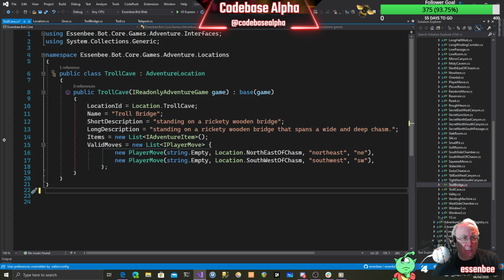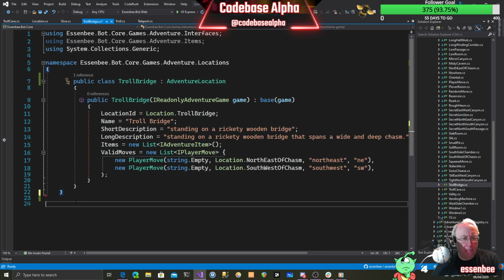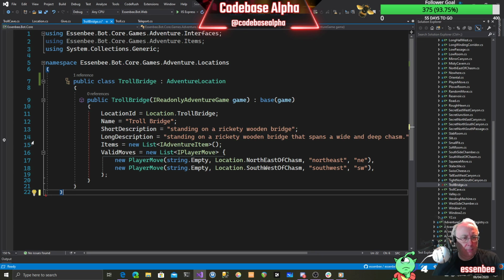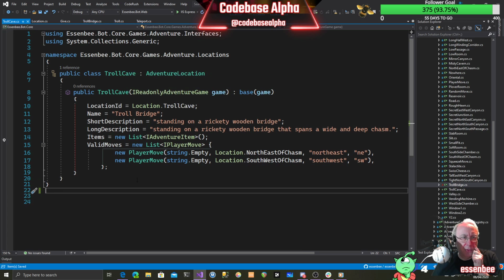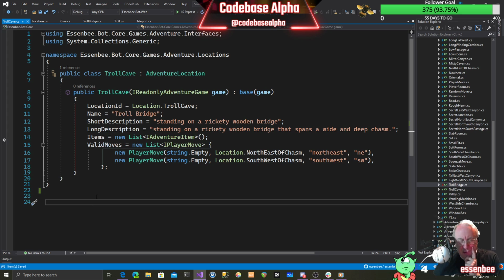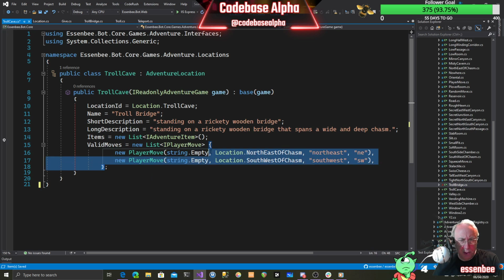That's the bridge. Here's the troll cave. And we're not going to have any exits, so there's no way in or out of it just yet.